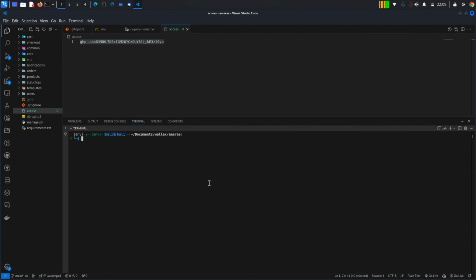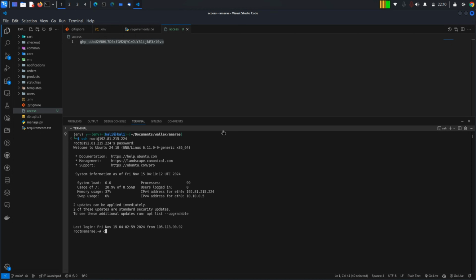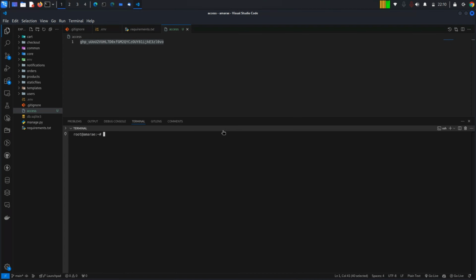Okay, guys, let's get into the next stage of the deployment. I want to use SSH to access a droplet, like the Ubuntu server I created on DigitalOcean. All right, I'll copy the IP address. ssh root at, I'll paste the IP address. Then I'll enter the password. Okay, I'm connected.